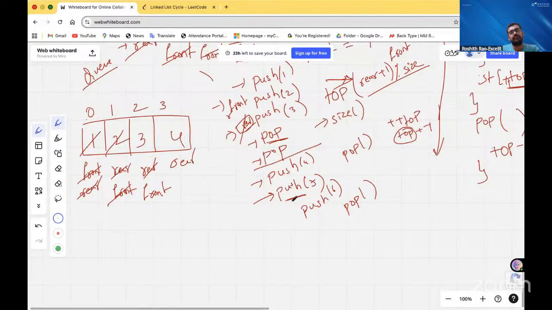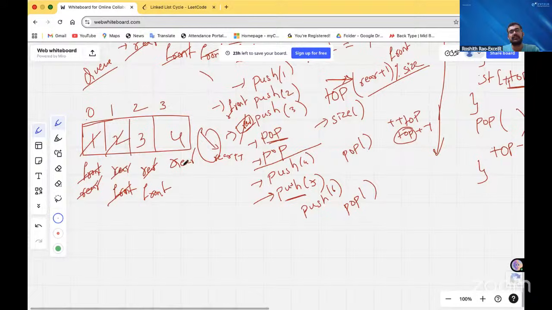Then again you push 5. So generally, if I want to insert 5, rear plus 1 will exceed the size. When it is exceeding the size, we may say the queue is already full. But it is not at all full, there are some elements and there is some space.